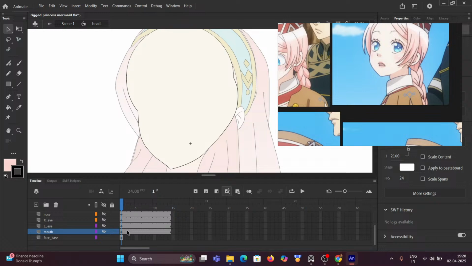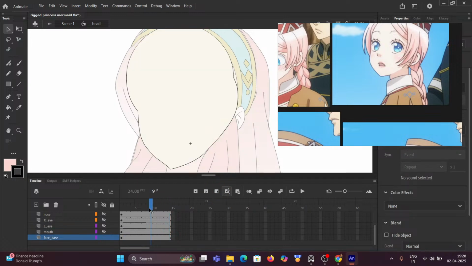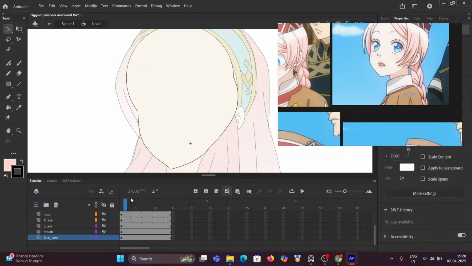Okay, now what? I will add frames like this one, and then I will start editing manually.